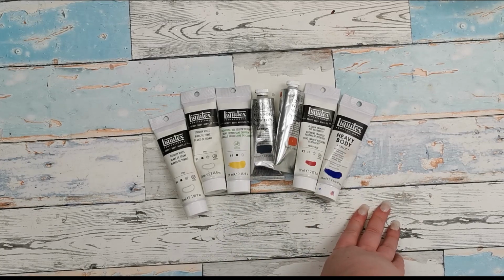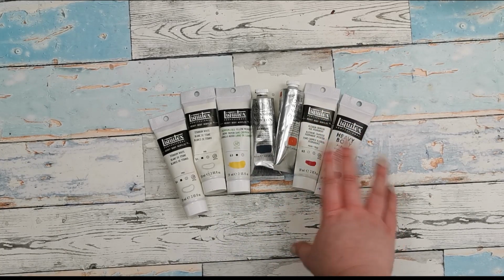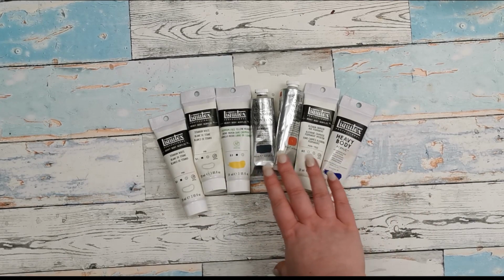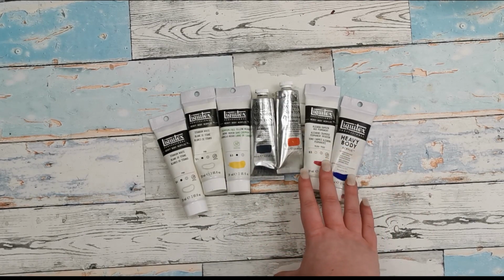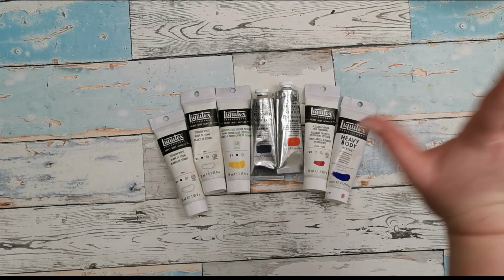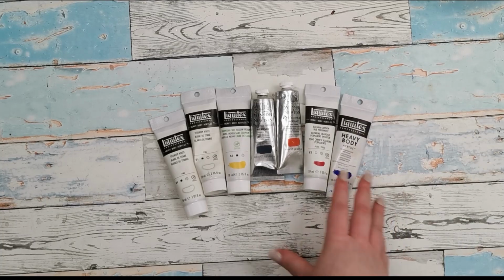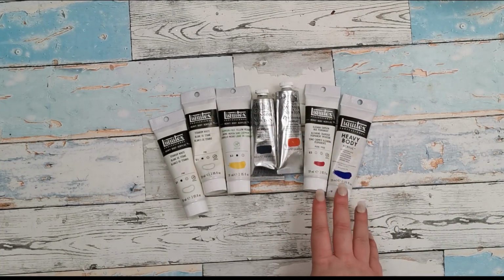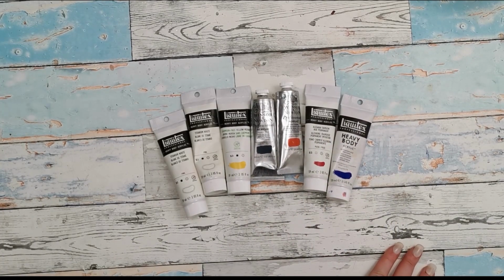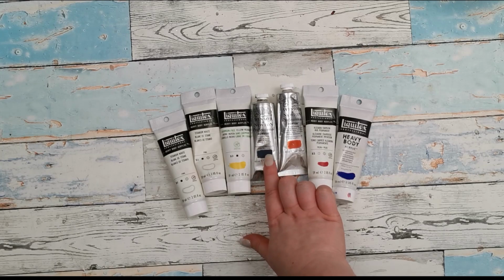I've never actually used them in a painting, but I decided if I want to know if I really like acrylic painting, I would just go out and buy them, and if I didn't like them then I would either sell them if the tubes were sellable, or give them as a hand down gift. But it turns out that I actually really love these and I want to keep using them, so I highly recommend these if you know that you like acrylic.